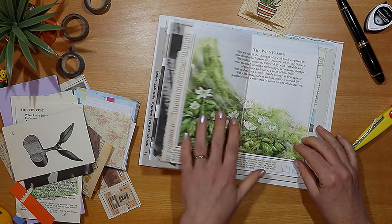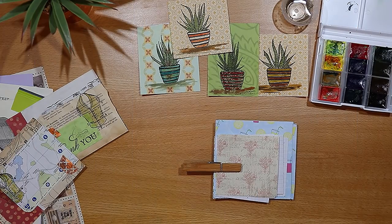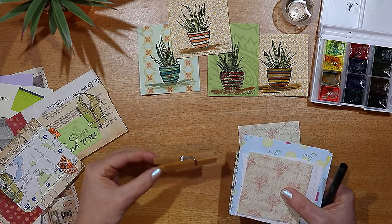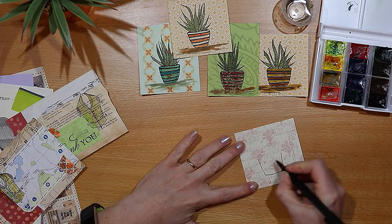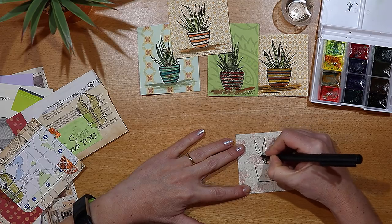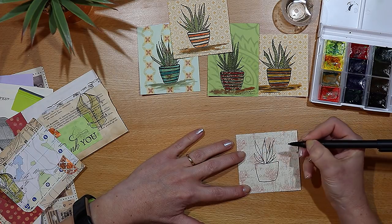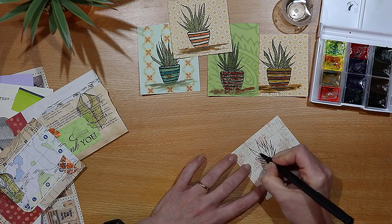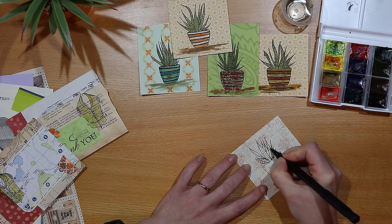Now for the part I'm really excited about — we have a go at drawing a cute little cactus plant. I'm just using a really small piece of scrapbook paper and keeping a little supply of these squares on the side. There are just a few basic steps: first we draw the pot, then I draw six quite pointy leaves all different sizes, and behind those six leaves I add four more. Now we have our basic plant — I just add little zebra lines to each leaf. You see, it's really very easy.